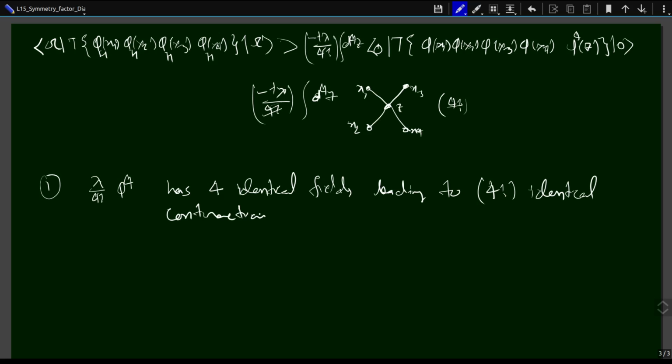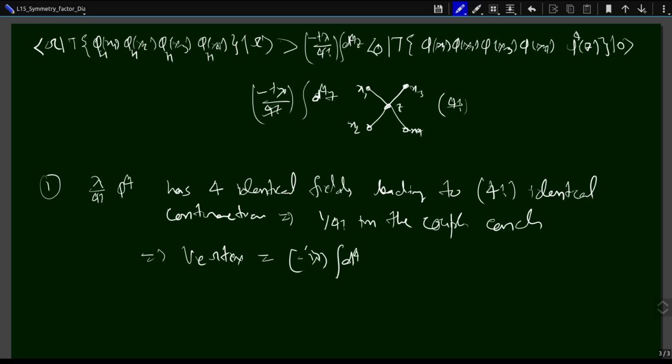Now you do all 24 permutations, changing which leg of this 4 vertex is connected to what. It doesn't mean anything, because all of these 4 phi's are identical. So I can permute them and generate 24 different diagrams, and that 24 and the factorial 4 over here, which is 24, cancels. So the 1 by factorial 4 in the coupling cancels. This leads to a Feynman rule: the vertex is usually given by minus i lambda d4z. That's what you write for each vertex. So that's the first simplification I do.